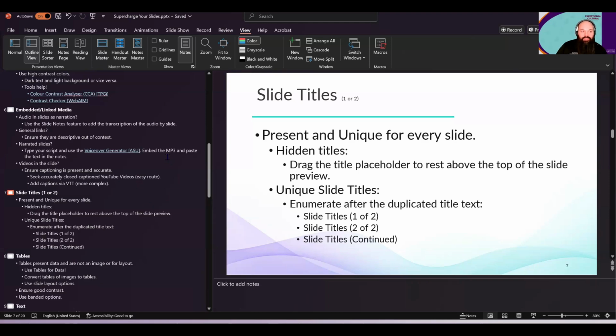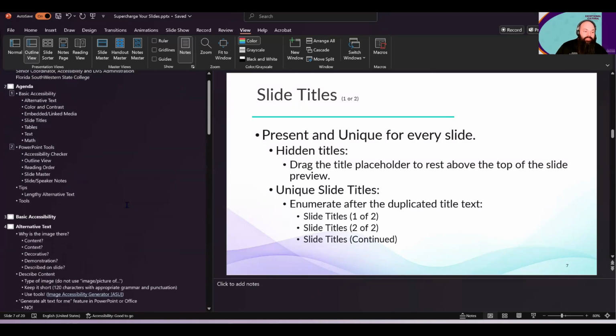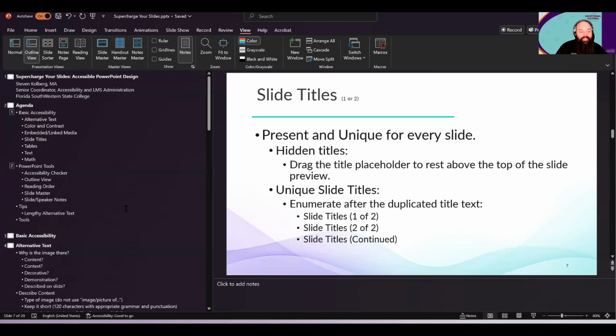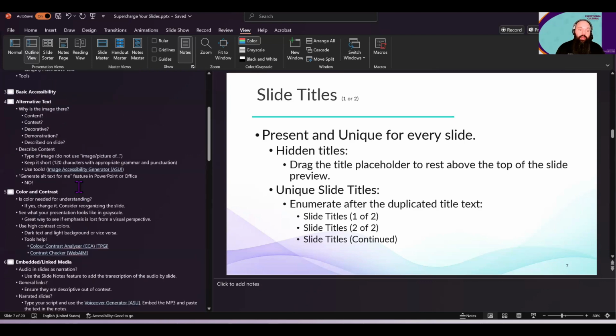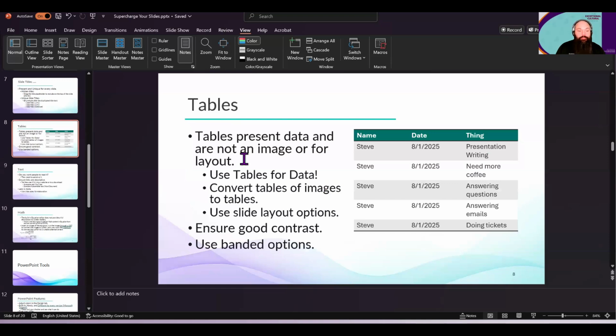The outline view is certainly helpful to see what content is within content placeholders and not just text boxes that have been inserted onto the slide. And this is really important to ensure that content is embedded in content placeholders using the layout options that are provided. So if you do export the PowerPoint as a Word document, then you easily have all of the content from the outline view coming through. So we'll move forward past that.